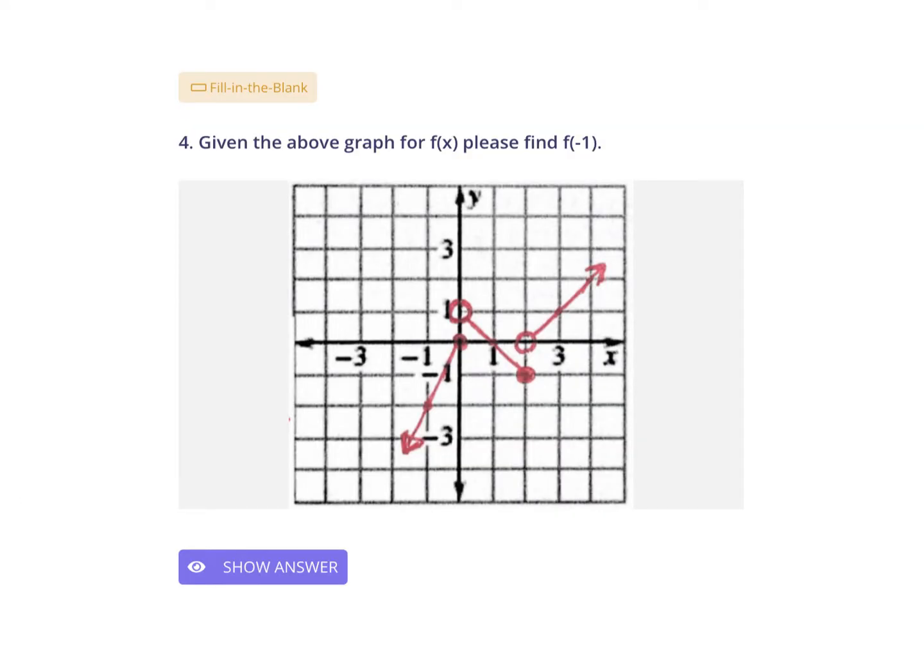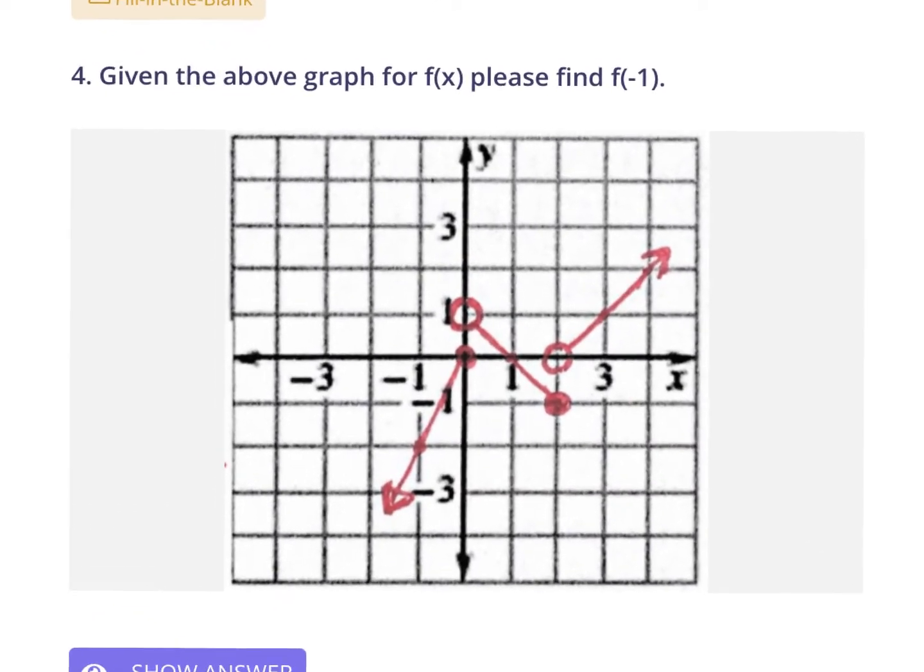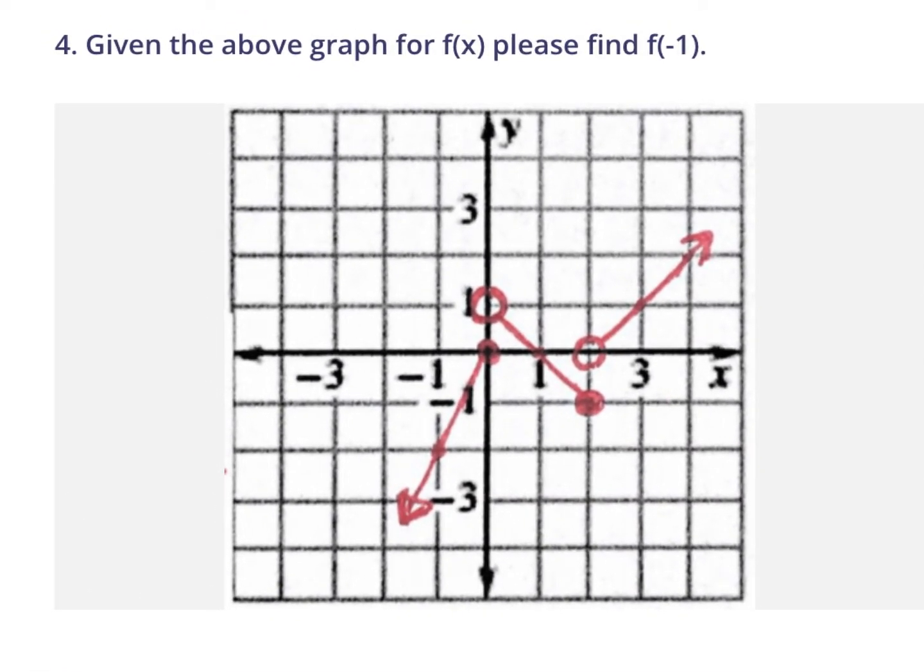We have a piecewise function right here, and they are not asking us to write the actual function. They're asking us to find f of -1. So what does that mean? If I did have the function f of x, we would see where we plug in -1 into the top one, the middle one, or the bottom one. But we don't have the function. I mean, we could actually come up with the function, but the easier solution is to recognize that the graph represents every single answer that exists to the function. And they're asking us, if I were to plug in -1 into the x, what would my answer be? What would my y value be?